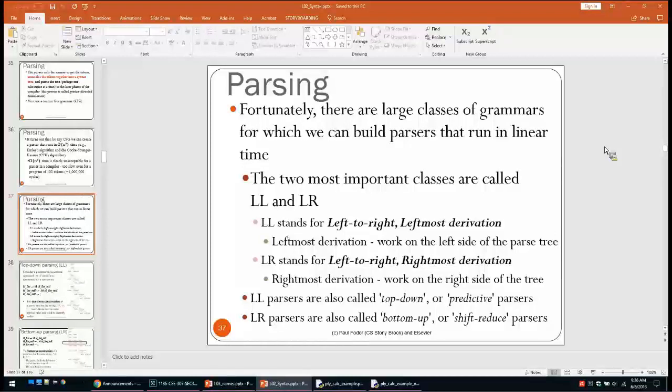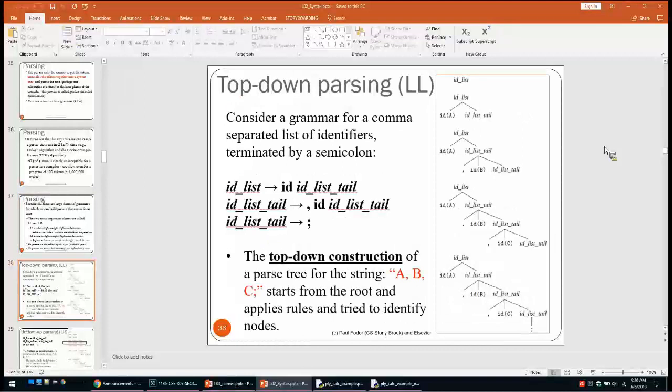Again, this is just an overview of parsing because usually in a compiler's course we cover much more. We cover the different types of LL and LR classes of grammars. But today we are only going to go into how they actually parse strings and internally how they are implemented.